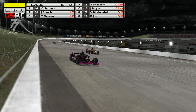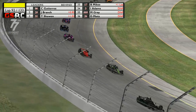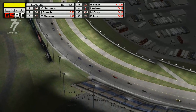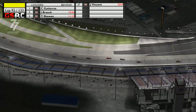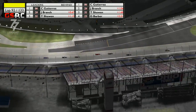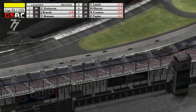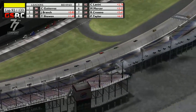Sixth gear definitely may come into play. Some of these drivers may decide to stay up in sixth. Now, the general thinking has been fifth gear, really the fastest way around on this fixed set. But sixth gear is not too bad, and you will definitely save just a little bit of fuel. So they may be making the smartest move of the race. Only time will tell.